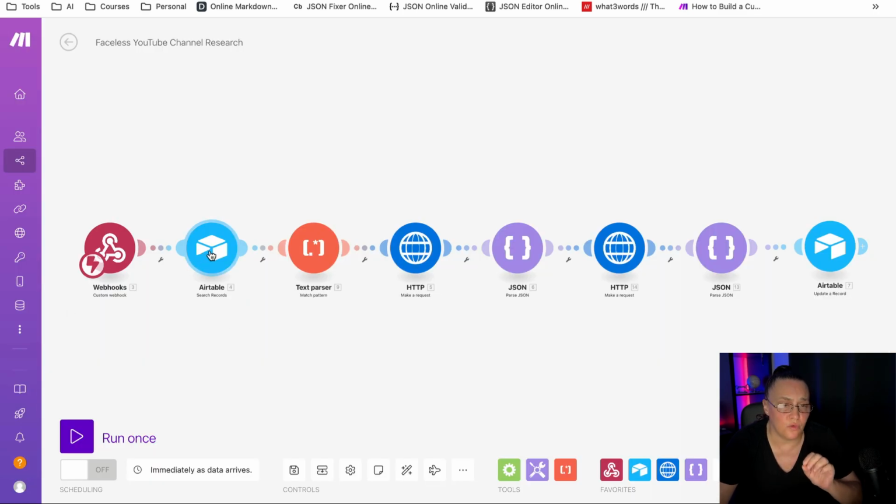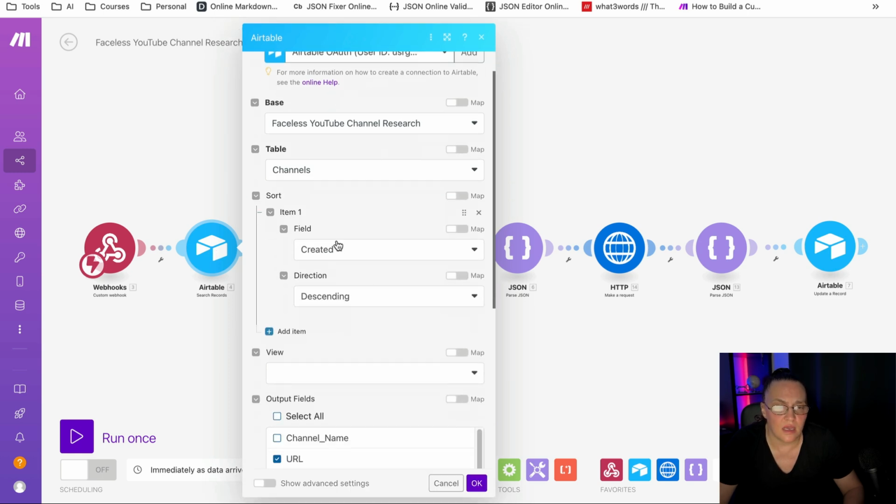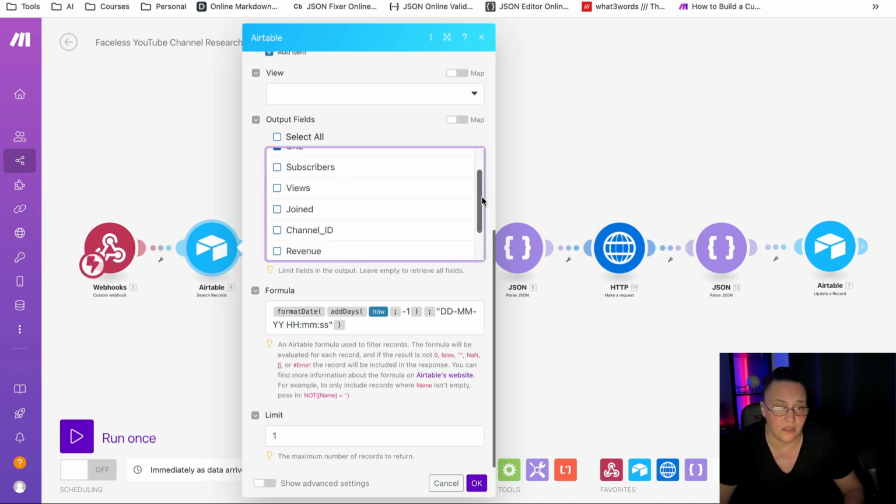The next module is, excuse me, a search records module. So as soon as we receive the data, we need to go on and have a look at those records, and we are going to look at two columns. The first one is the URL, because this is the data that we actually have in Airtable, and this is the data that triggers the automation.